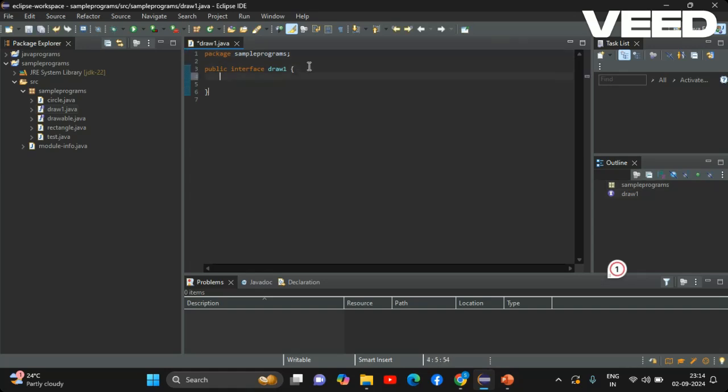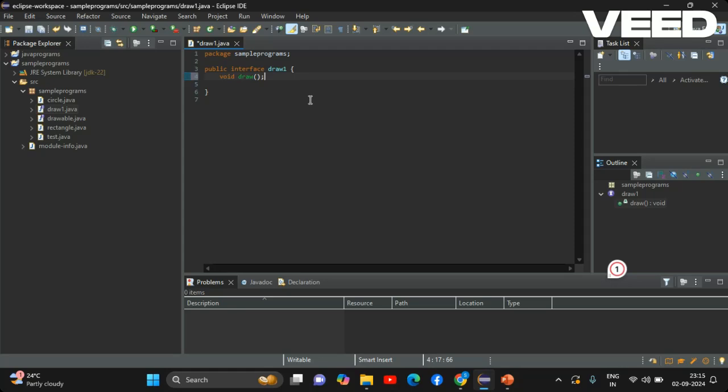Here I am going to give one function, void draw. This is the one function I am going to insert, only the declaration of the function. We do not need to insert any code inside the interface, because the interface is used to implement the abstraction feature, hiding the implementation details from the user.